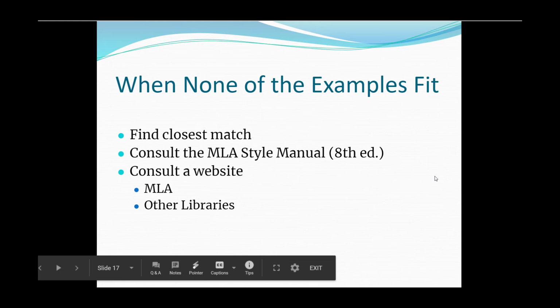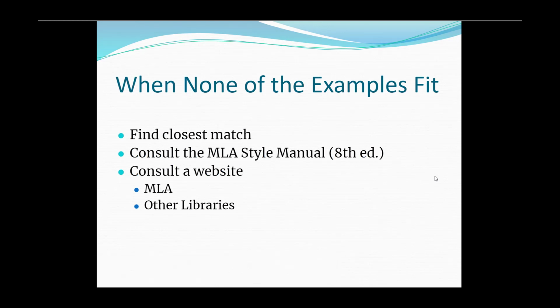Occasionally, you will have a source that doesn't fit the examples we have shared here or on our handouts. When that happens, your options are to find an example that most closely matches what you want to cite, consult the MLA style manual, or see if you can find another website that has the example of the type of source you need to cite.